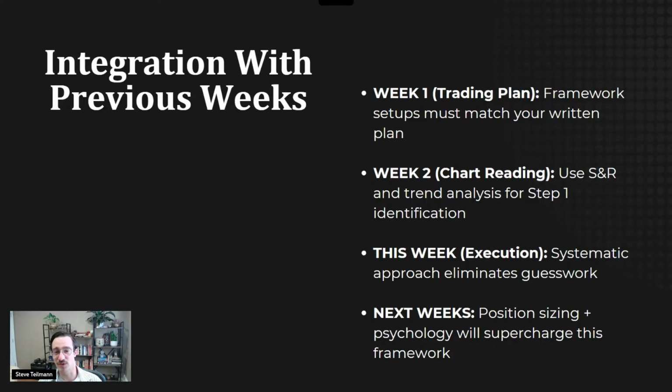Week one, we talked about how you must only trade the frameworks that match your plan. In week two, we talked about using support and resistance and trend analysis to identify those setups. And this week we're talking about execution and a systematic approach to that execution. So we're just basically eliminating the guesswork. That's where we're at.